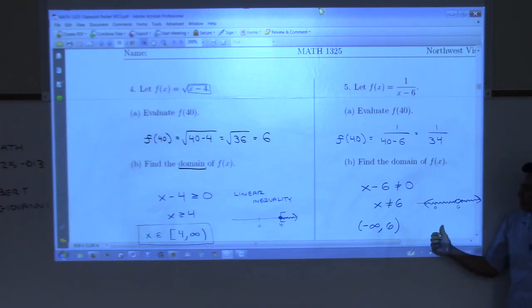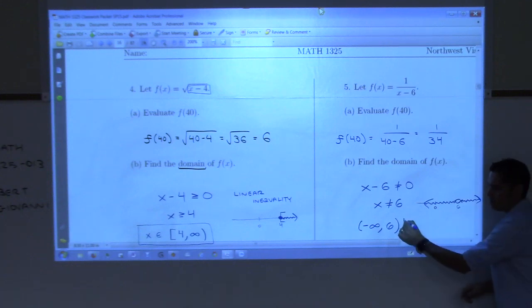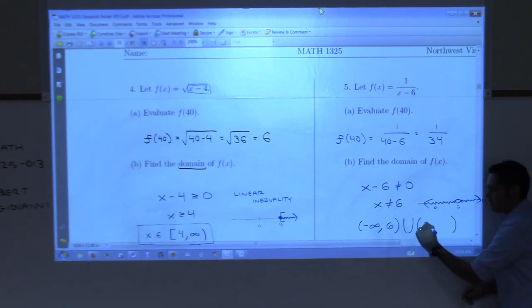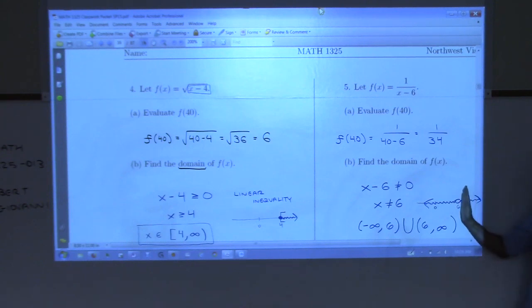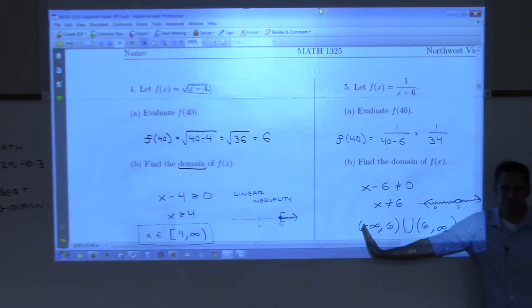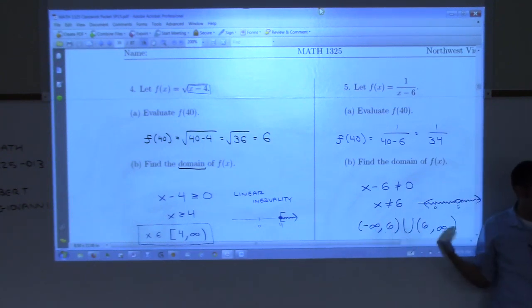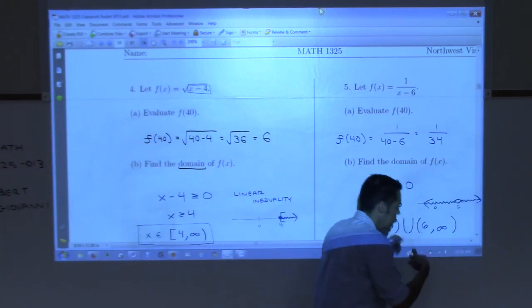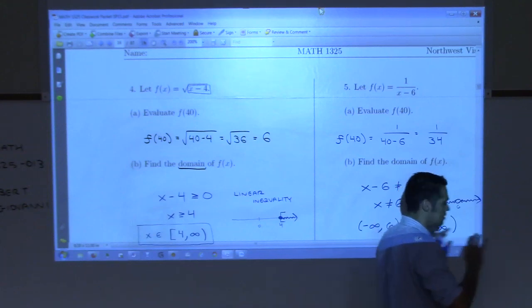So we're going to have to put something in the middle here. This is where we use this symbol U, union. And then we write our second interval over here, which is going to be 6, comma, infinity. So that would be 6 and on. When you read this interval, it should be like reading a book from left to right. You start at negative infinity, everything over there, all the way till you get to 6. You jump over 6, and then 6 on forever.